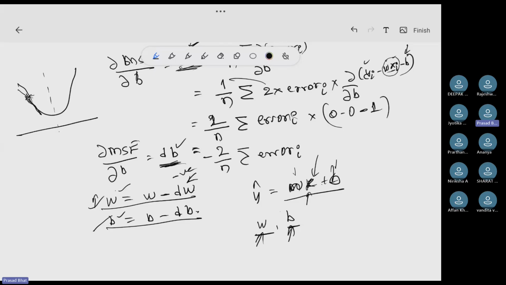With respect to w, if dw is negative, then we need to move in this direction. Change w by one step based on the learning rate, right? Here we actually multiplied the learning rate, if you remember. Why did we do this? Just to smoothen the curve. If the learning rate is too large, then we may jump directly over here by increasing the w value.